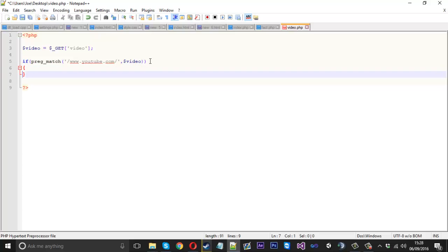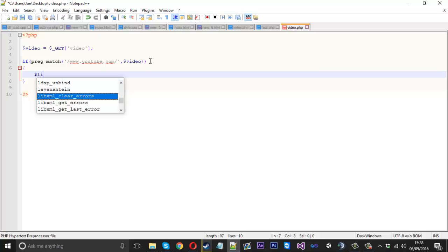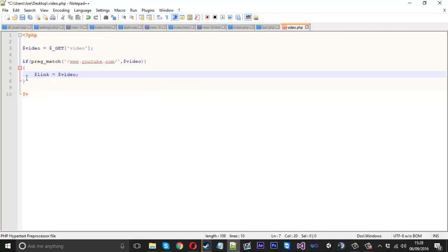Now if it was, we're going to create another variable, let's say link, and that will be equal to video, because we're assuming if it contained YouTube, it contains the rest, so the link's equal to whatever they entered. If it didn't contain youtube.com, we're assuming they just entered the little view key.